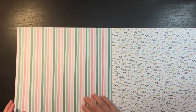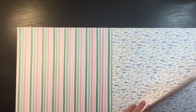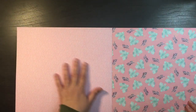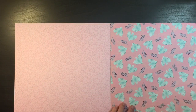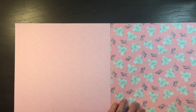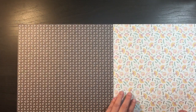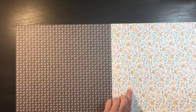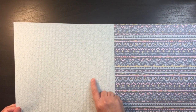birds. And then a very pretty stripe. I like this one. It's a very simple floral with white background. And then a very usable pink. And again, it's that kind of leafy pattern. Here are the birds in a bigger design on pink. And the back of that is this black geometric. I could see using that. This floral is pretty cute, yellow and pink with little teal flowers on an off-white background. And then you have that crosshatch pattern, but in a blue. So I could see using that.